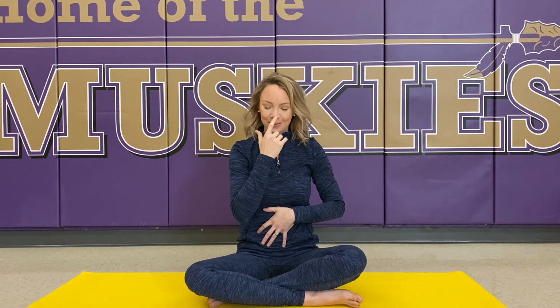Take another deep breath in through your nose. Hold it in. And smooth, steady, breathe out. One more time. Deep inhale in through your nose. All the way into your chest, all the way into your belly. Keep going, keep going, keep going. And then let it go.